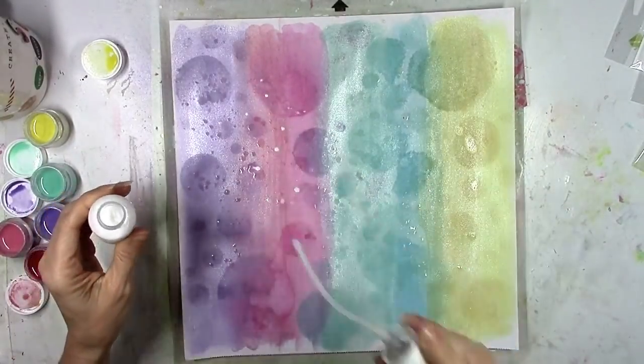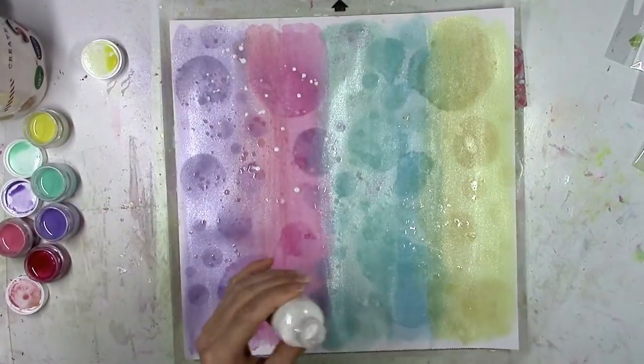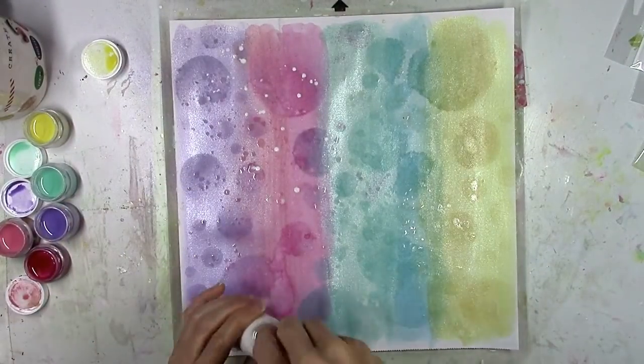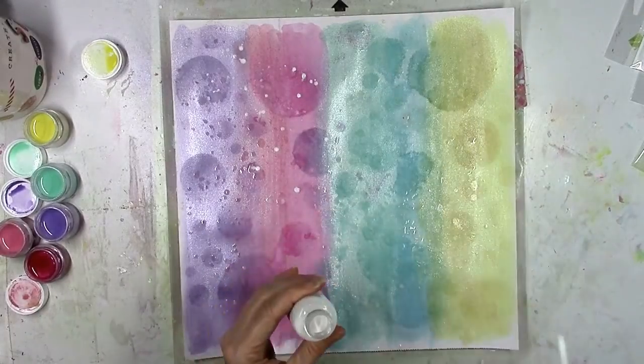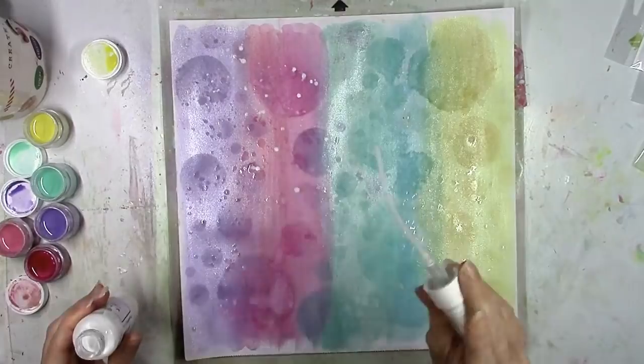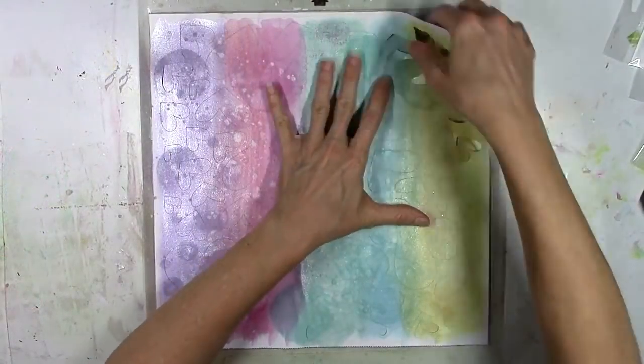And then this is Vibez Snowstorm, so it's a white spray, and it's more on the light side, but you're going to be able to see the effect that it creates on top of all this color. So everything is dry.